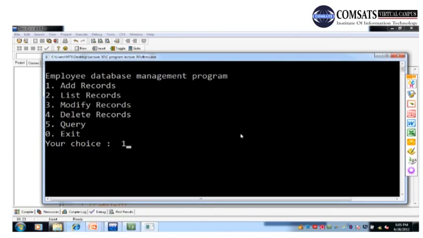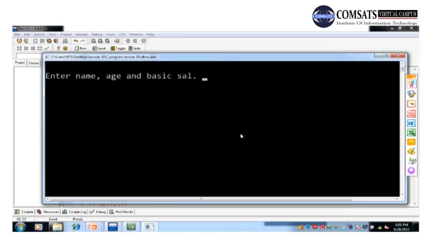Say add record, that is a cleaner way, right? But you can also write a heading over here, like addition of record. Something like this is a record adding section.